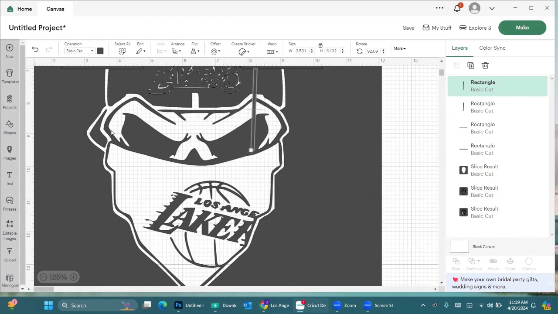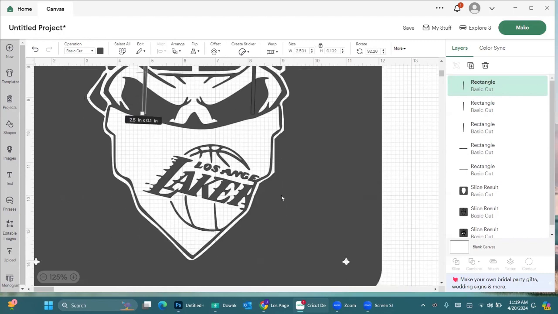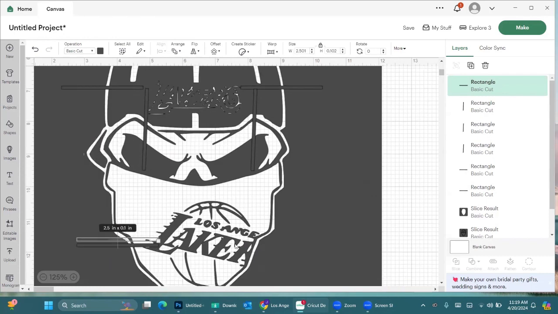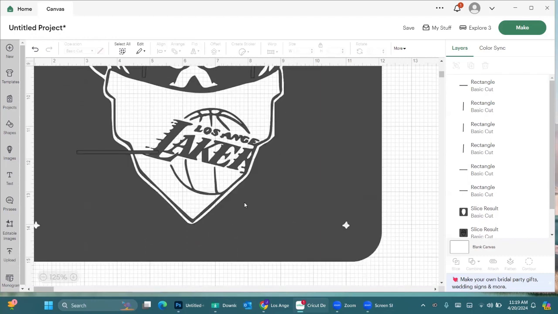Okay, let's do that, and then we'll do one more here. And then this right here, it will be attached, but it will be on its little last limb. So let's connect this. There you go. And then maybe one more. Let's move it right here. Yeah, let's do that. So it's attached to this here, this and this.